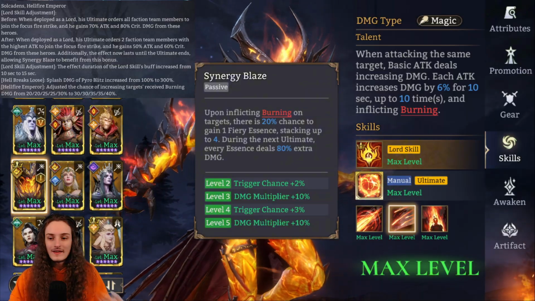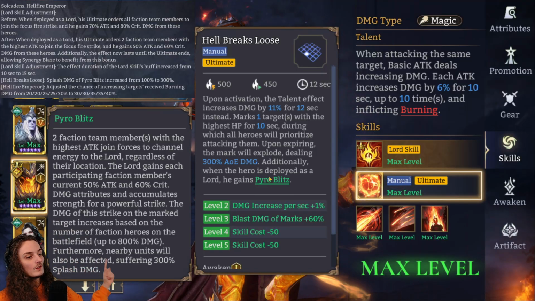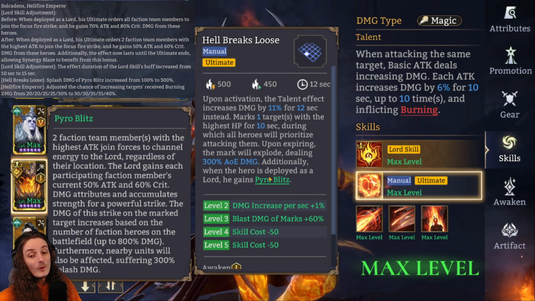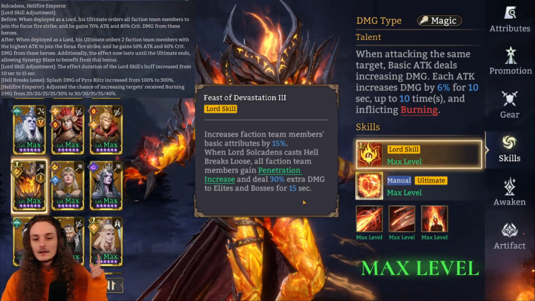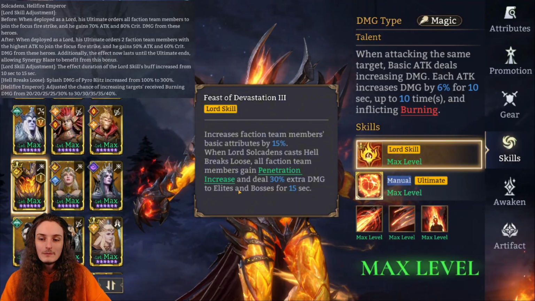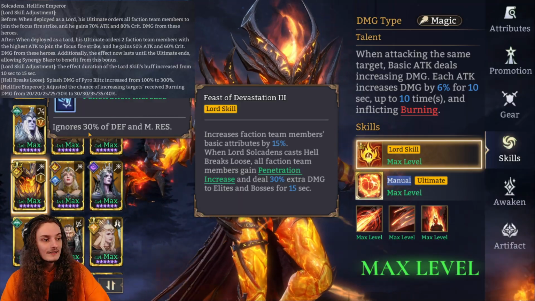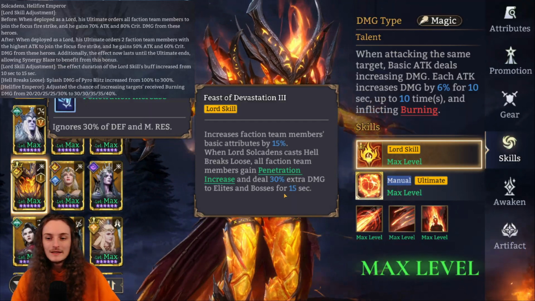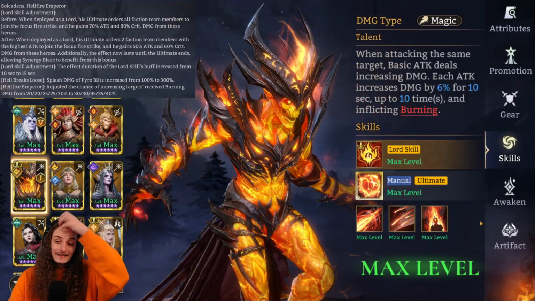And then another increase is under Pyroblitz down here. Furthermore, nearby units will also be affected, suffering 300% splash damage. That was 100% before, bringing us to the very last change, and that is here. When Solcadens casts Hell Breaks Loose, all faction team members gain a penetration increase. So ignore 30% of defense and magic res, and the 30% extra damage to elites and bosses for 15 seconds, which was a 10-second increase before.